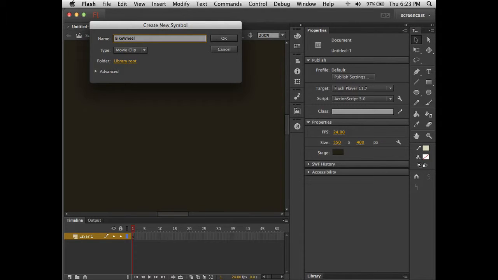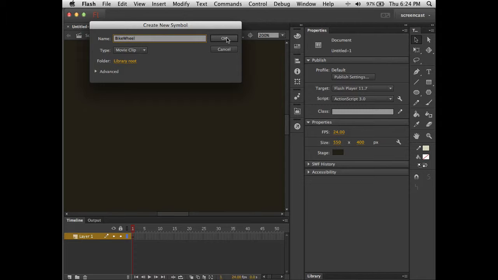And it can be a movie clip now, because we're remembering that the library type is really just the default behavior. You can always change it to a graphic symbol on the timeline. You can always change a graphic symbol to a movie clip symbol in the timeline. The one thing that you can't do, which we are going to see becomes important, is you can't add ActionScript to a graphic symbol. So that's why I usually make my symbols in the library movie clips.